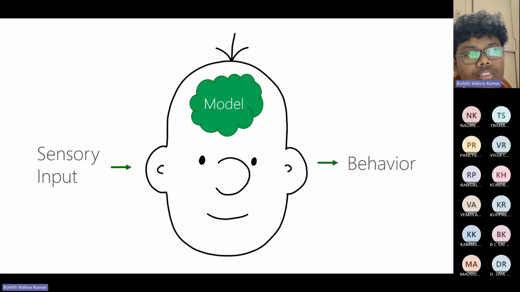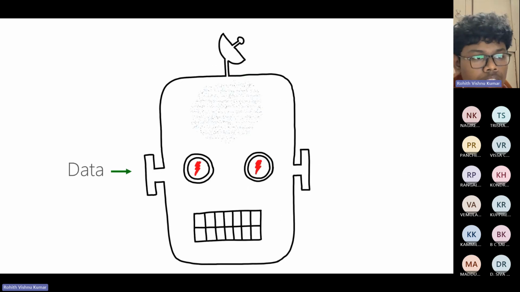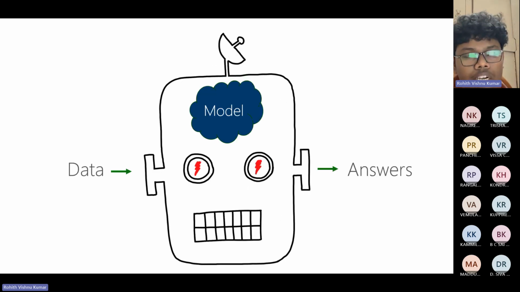In the same way, we are giving data to the machine learning model, and the machine learning or deep learning model takes the data, analyzes and learns the underlying pattern inside that, tries to perform, and gives some answers. We may not expect that all the answers will be 100% accurate, but we can expect that the answers are up to a certain accuracy.